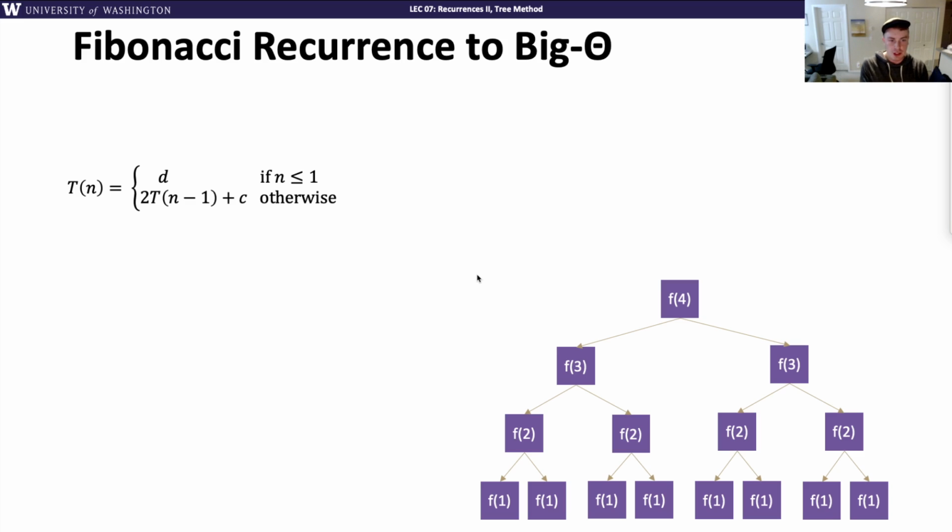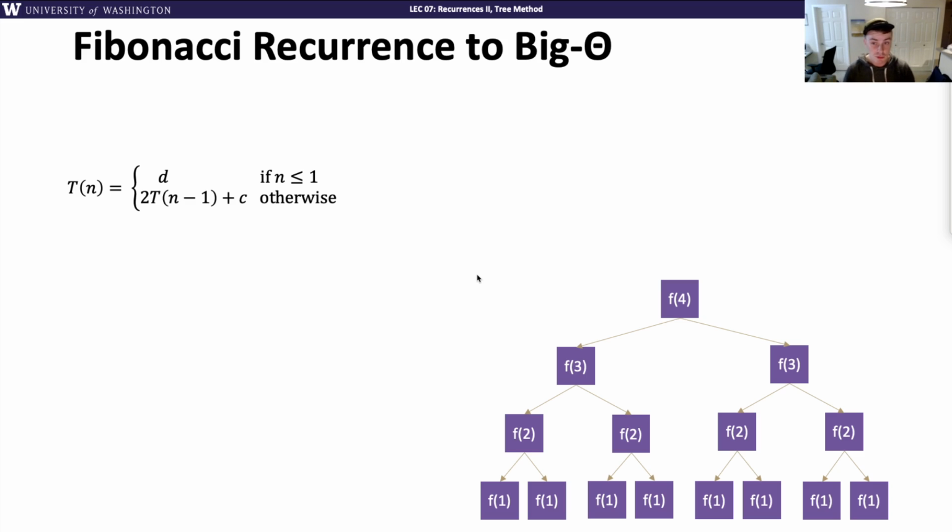And my argument to you is that in order to find the runtime of the whole program, for an input size n, what are the total number of steps? My argument is we just need to figure out how many recursive calls there are in total and add up all the work that's done at each one, right? In some sense, this tree here is the visualization of the whole program running. And if I can figure out how much work is done over the whole program, isn't that the same as figuring out the runtime of the program, right? Assuming, again, that work and runtime mean the same thing.